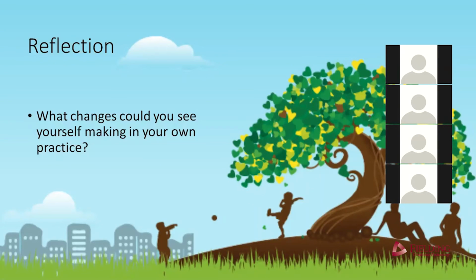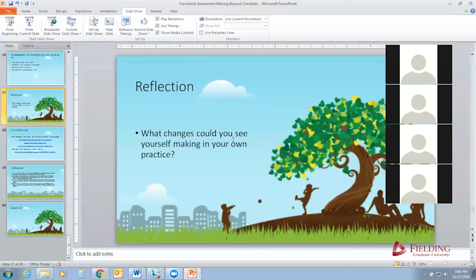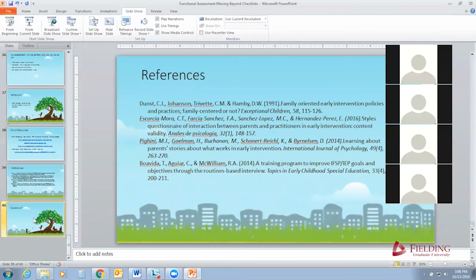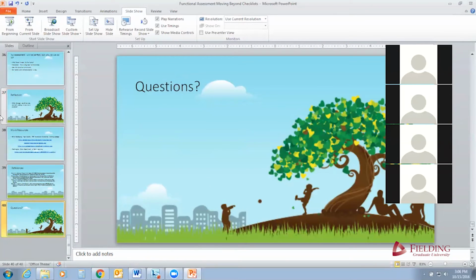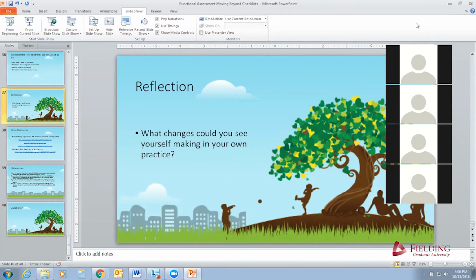So we're going to go to reflection. What kind of changes could you see making in your own practice? So go ahead and type in the box. And there are resources and references on here, but I'm going to go ahead and stop sharing my screen. But go ahead and type what changes you could see making in your own practice.